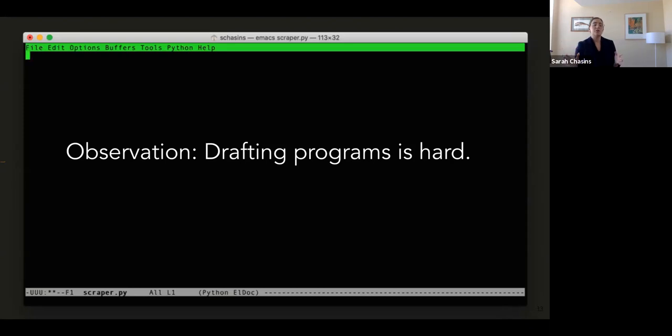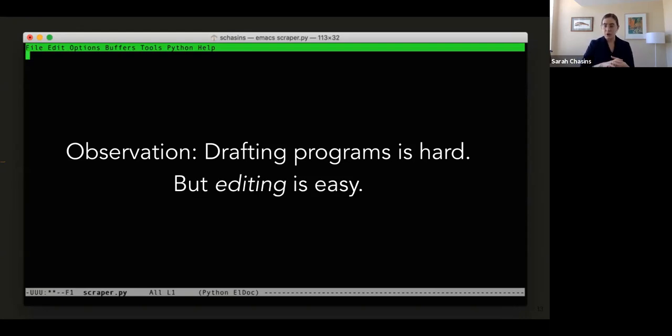Even for those domains, they're never sitting down and starting from scratch, from the blank page. Instead, they're grabbing a program that they used in a prior project, or a program that they used in a particular class, and then they're tweaking it until it actually meets their needs for their current project. So drafting programs is hard, but editing programs is easy.